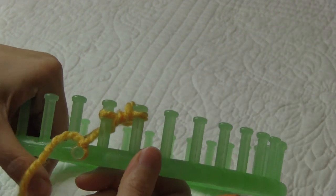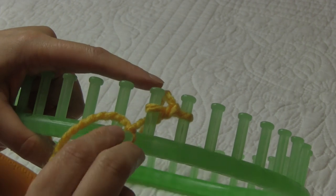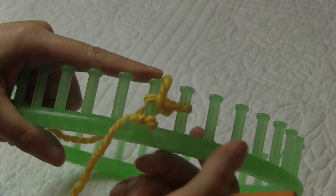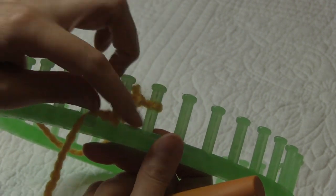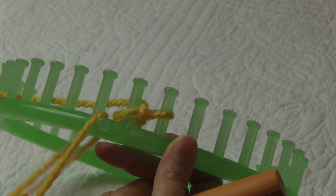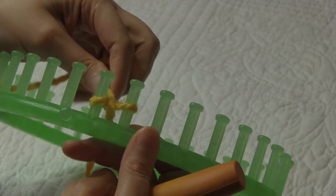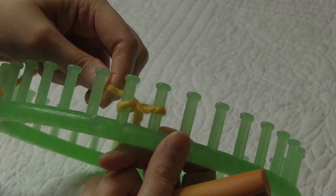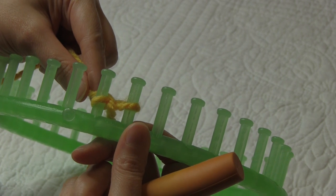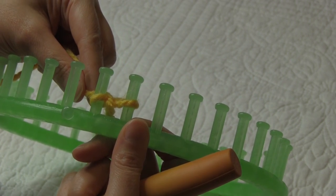And then once I knit off, I can take my working yarn and tighten that up. I can also take this off my anchor peg. And I'm just going to push this to the back and bring it inside my loom. So from here, we can call that row one. Total, we're going to do 23 rows. So that was row one.